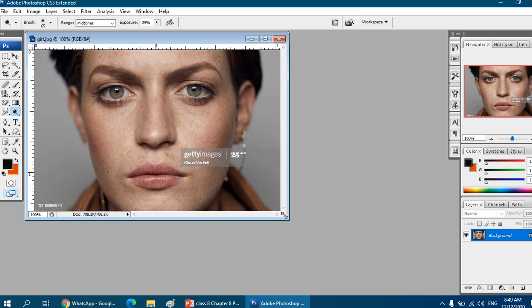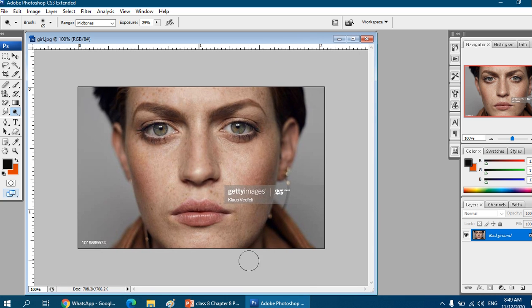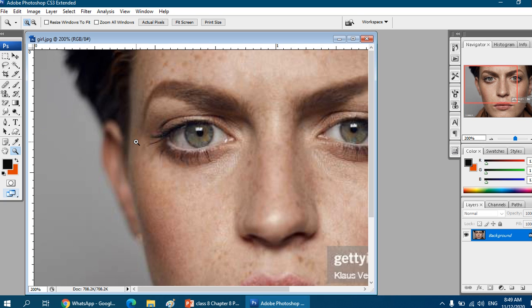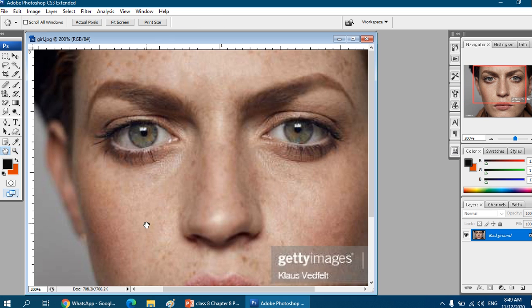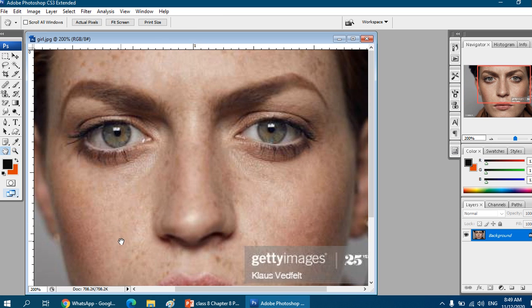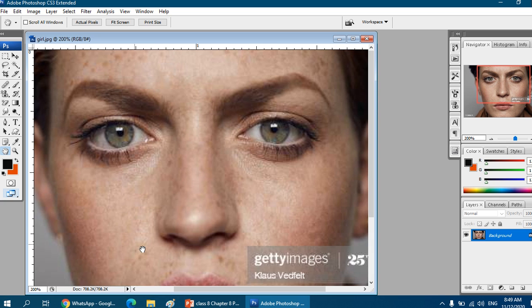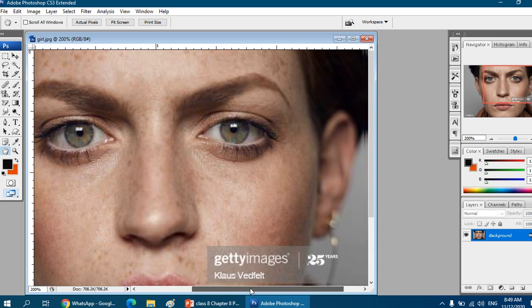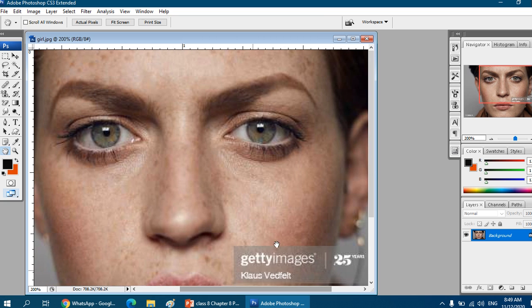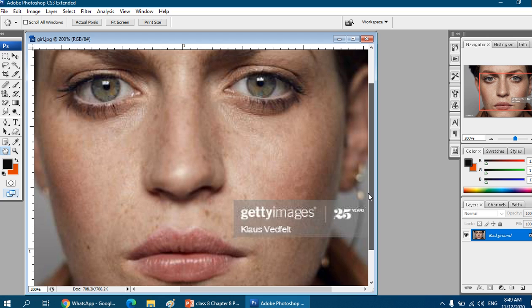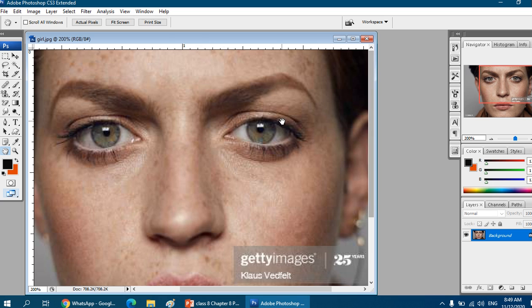There is a lot of pigmentation on this face. You can make it more clear, like this. Okay, so the face can be changed in proportion like this.